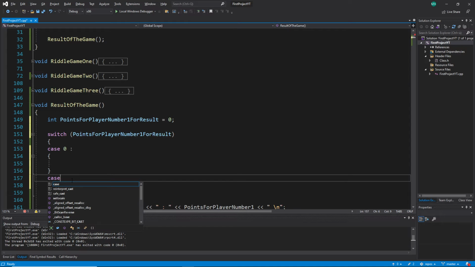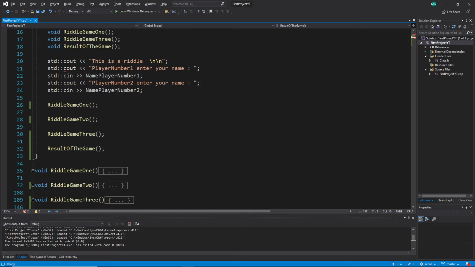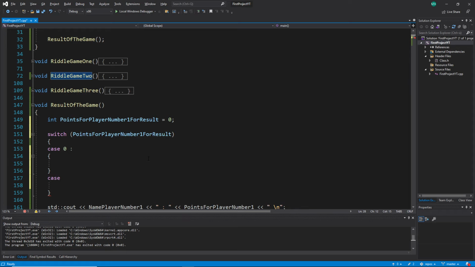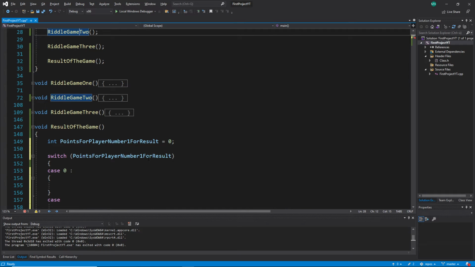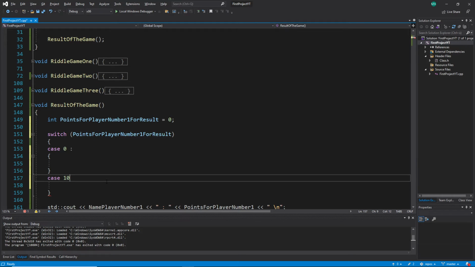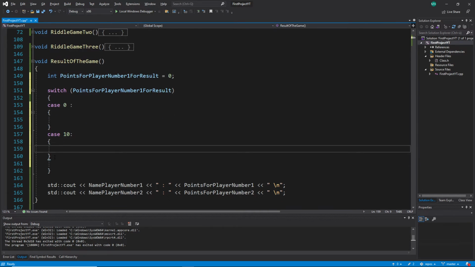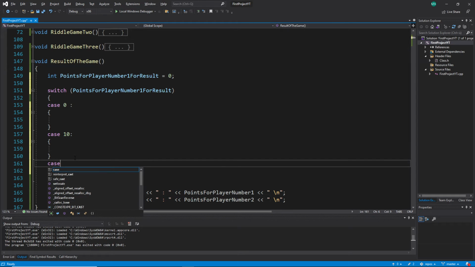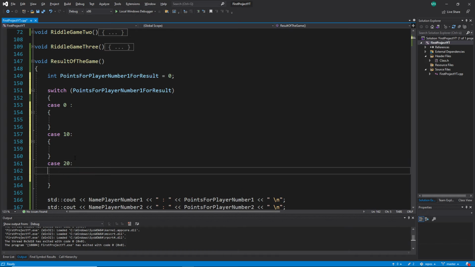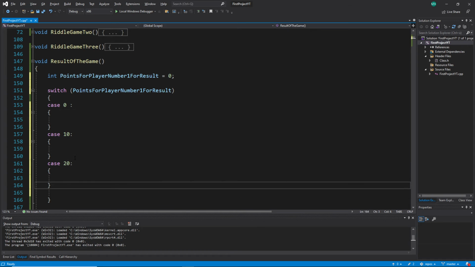And let's write all the cases here. So the next case would be, let's say something. The problem is we have points in between. We have here 30, so 10, 20 and 30, right? So we need to cover the case 10. Then we need to cover the case 20. This is a little bit tricky, but easy to solve. And we need to cover here the case 30. Case 30.